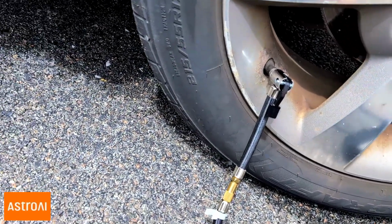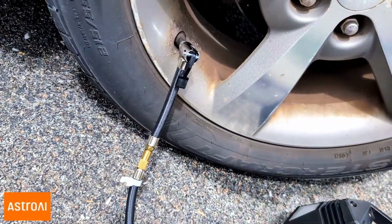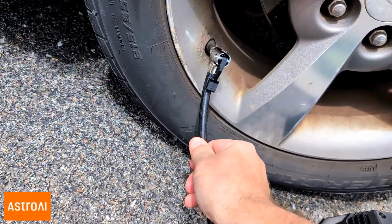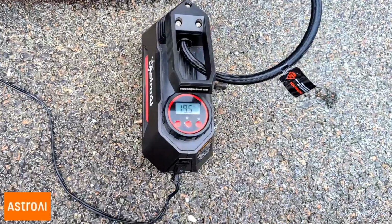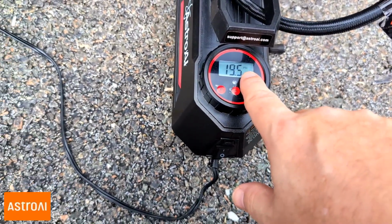Now with the ASTROAI, FYI, if you notice that it's not filling the tire with air, as a matter of fact, you hear leaking, that's because it is loose right here on this stem. And that's what happened to me. So make sure that this is tight right here. And that will automatically show what my tire pressure is. So as you see there, it says 19.5 PSI, pounds per square inch.